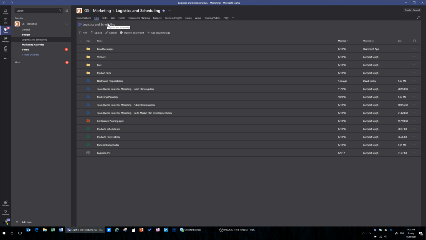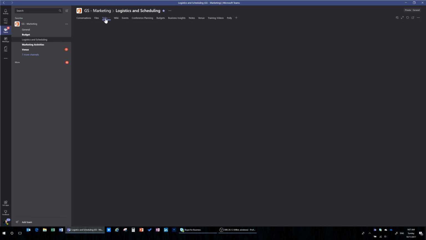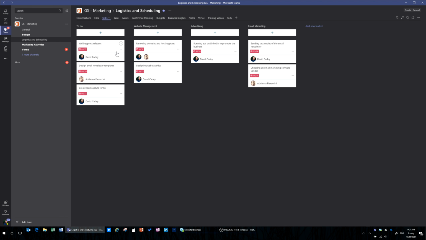The next thing I was going to show you is, maybe in your team, you need to manage some activities, due dates, assigning those tasks to individuals within the team so that you can keep things on track. So we've created a tasks tab here, which is using Planner under the hood. With that, you can create these buckets of tasks: website management, advertising, email marketing, and you can assign those tasks to people and give them a due date.